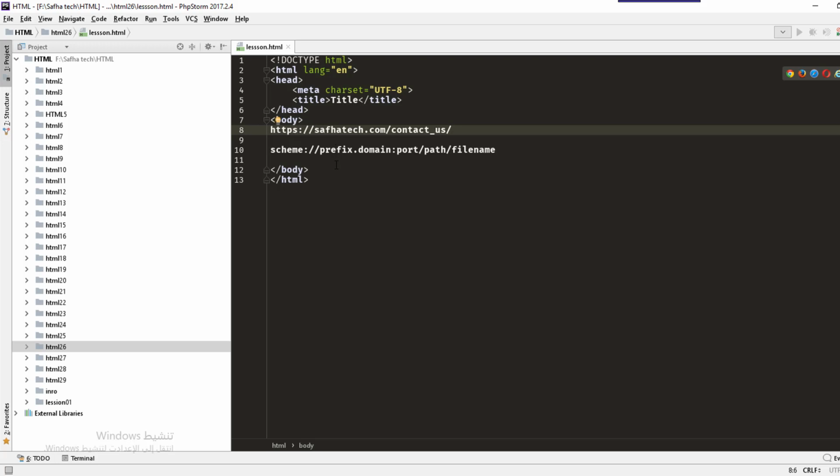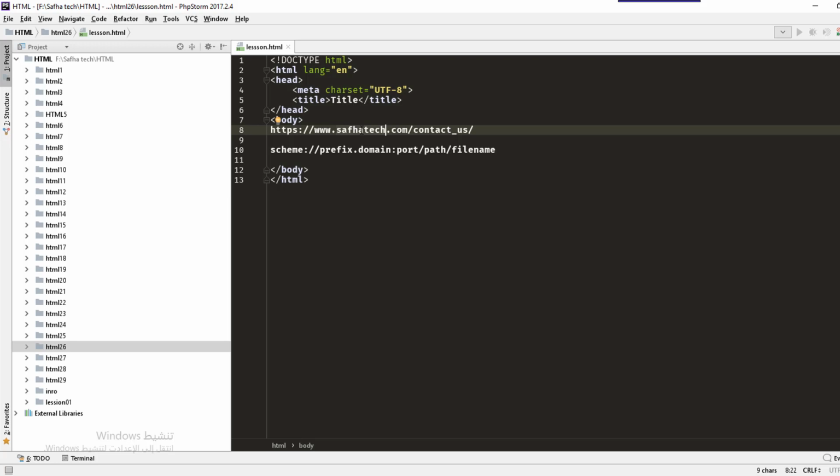The next thing is the prefix. The prefix is the name which defines the domain that we have. The default is www. For example, in our example, we should write it like that. So this is the domain prefix that we use. In common, it's www, World Wide Web. The second is the domain that we have used. In our case, the domain is صفحاتك, that you buy.